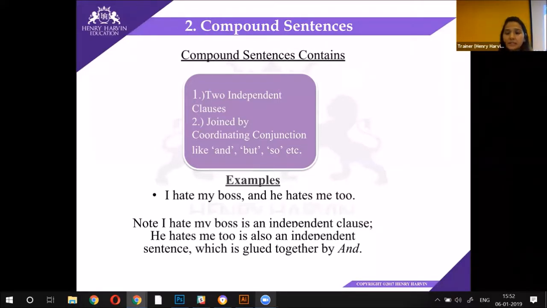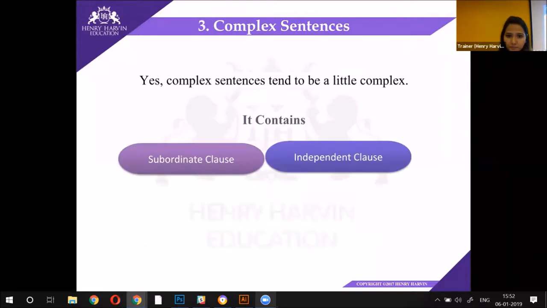Okay, so complex sentence, at least one independent and one dependent clause. If a sentence begins with a dependent clause, dependent is what? An incomplete. If a sentence begins with a dependent clause, there would be a comma after the clause. Although I prefer pizza. Although I like pasta, comma, I prefer pizza. Understood? If the sentence begins with an independent clause, then there wouldn't be a comma.